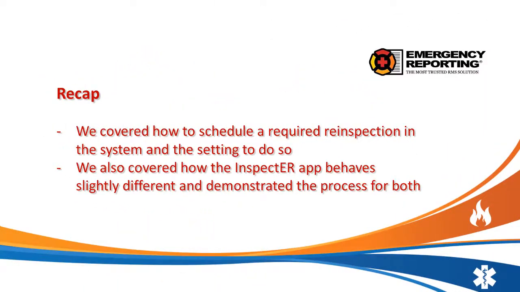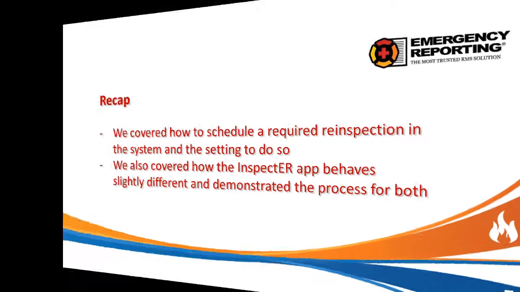Okay, quick recap. If you're documenting an inspection in the system and you have an inspection result that requires a follow-up inspection, then you will see a hyperlink that allows you to do a follow-up inspection right from the results of the prior inspection. The InspectER app, however, behaves slightly different in that when you have to do a follow-up, the app doesn't create a hyperlink, it will automatically create a new inspection that is there waiting to be completed.